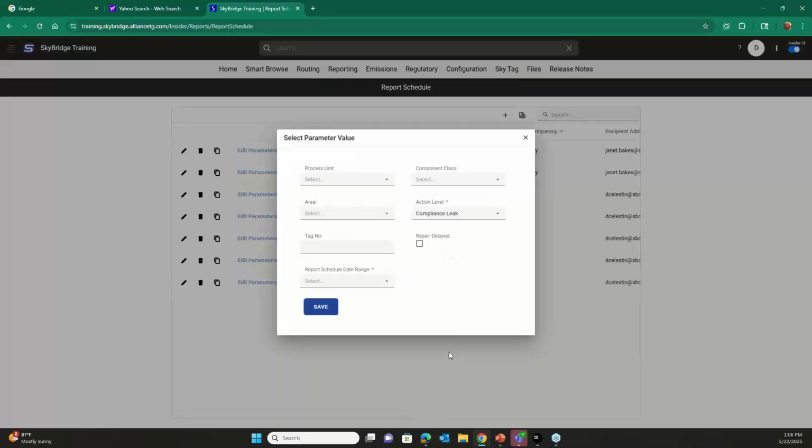And now you're going to get the parameters here. And I'm going to go ahead and, this individual that I just picked for that leak report, they're only responsible for the storage unit. Well, let's just say FCC unit. All right. They do all the classes, or I can specify maybe if they just do pumps or control valves, I can do that here. Area, it defaults to compliance leak, but you can do internal leak too. But again, that's the same parameters that you would get on this report. So every parameter is going to be different depending on what report you pull.